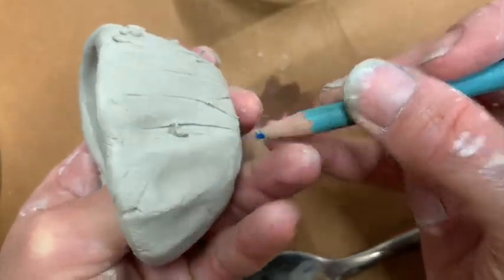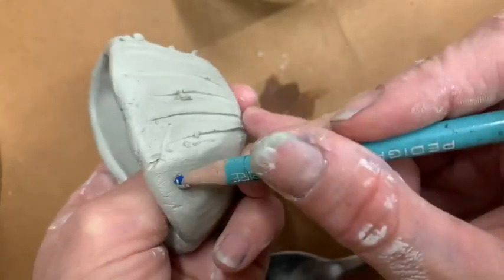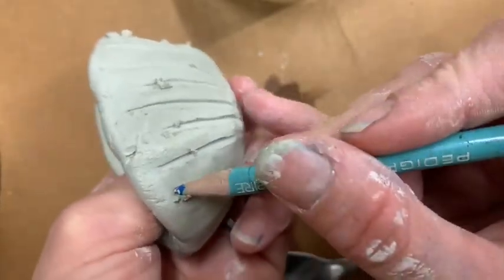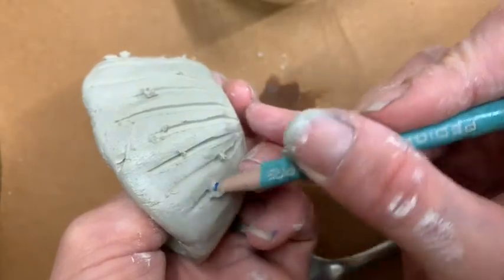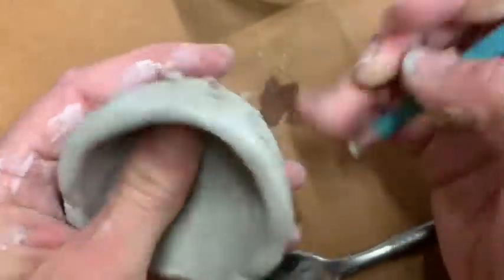And once this is dry, we're not putting it in a kiln. So that means it probably won't be so good at holding water, but it'll be good for holding little treasures, or maybe a candle. It might make a great gift for someone.